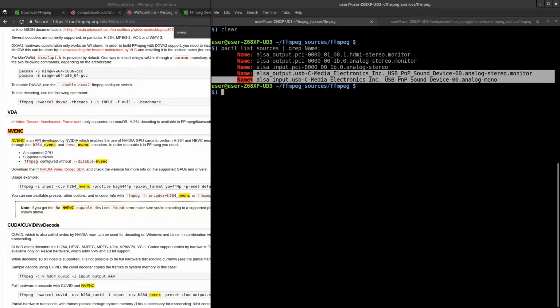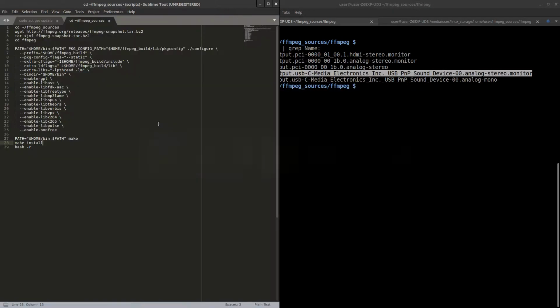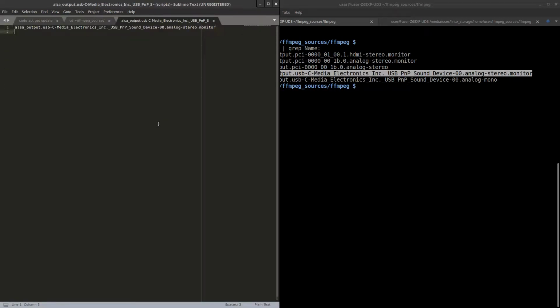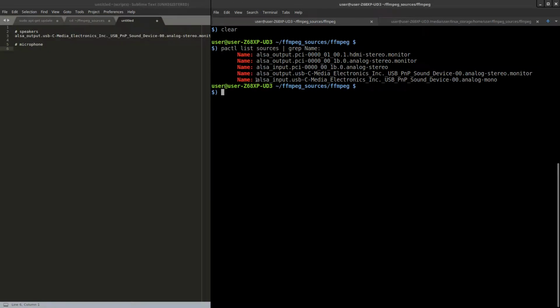So when I'm doing a recording, I want to record the stuff that the computer is spitting out to my headphones. So I'm going to copy this, and we'll go back to my notes. Make a little comment here. We'll say these are my speakers. They're not, but I'll know what I mean. It's just the output, and then instead of input, I'll say my microphone. And the name of that is this. So make a note of these. You're going to need these.